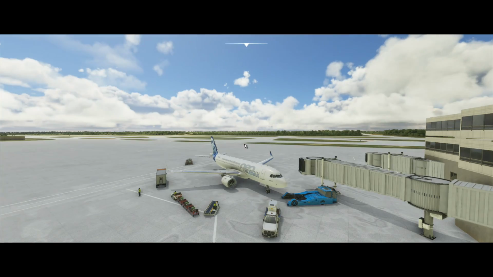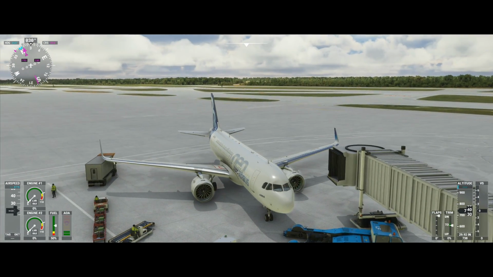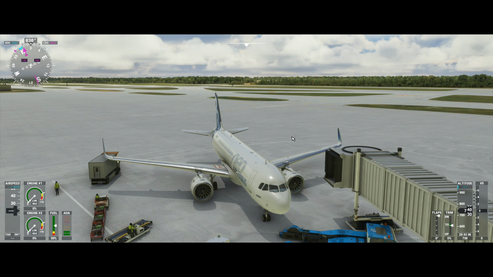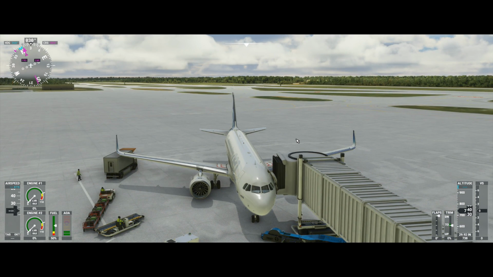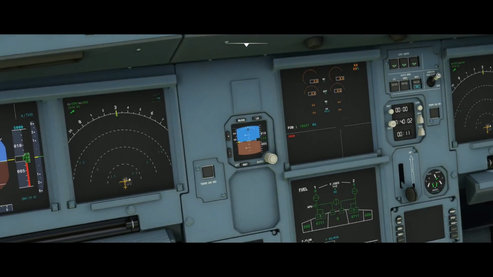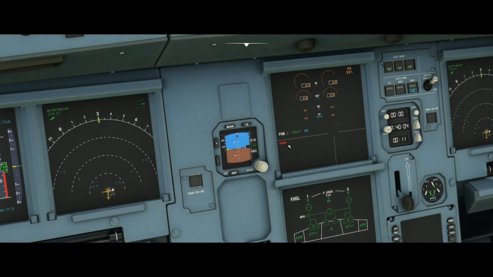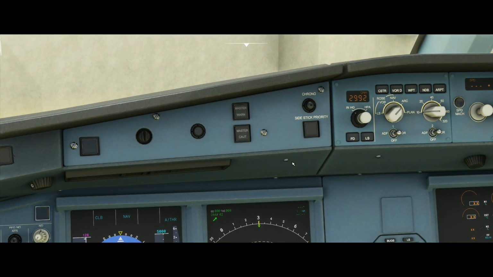There it goes. It's got a very awesome animation, so if you haven't tried that out, be sure to try that, because it is awesome. I like the way it wraps around the door right here. There we go. Alright, so now our jetway's connected. And this beeping is because the door is open. We can see this on our middle screen right here. All you have to do to get rid of that is press this master warning right there.